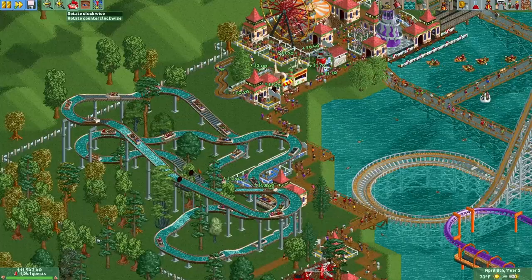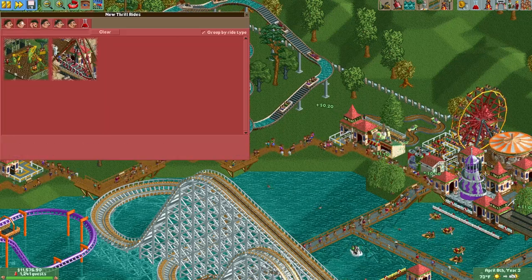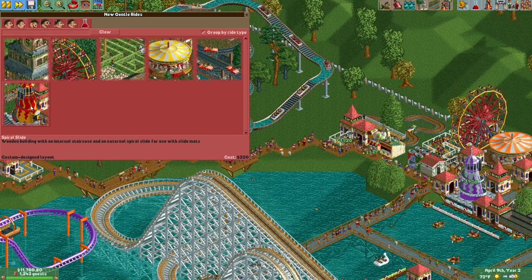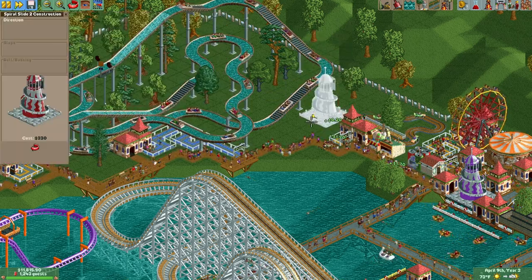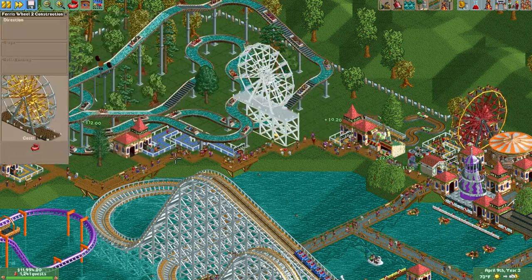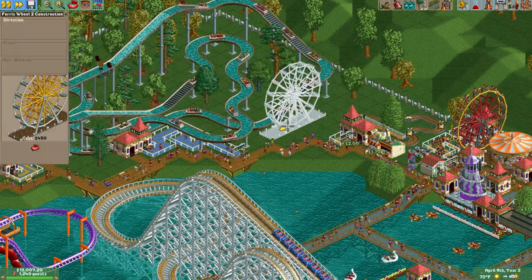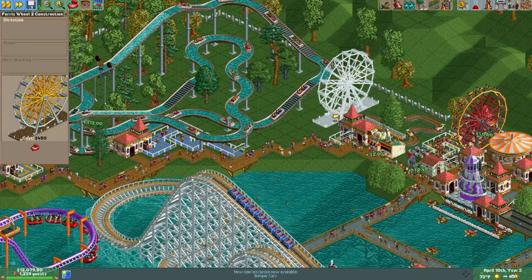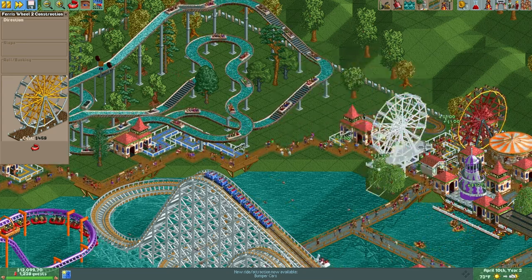And now, I have a bit of empty space over here. What do I have I haven't built yet? I could do another spiral slide, I suppose. But that wastes all this space over here, though. Maybe another Ferris wheel? That's too close to the first one.